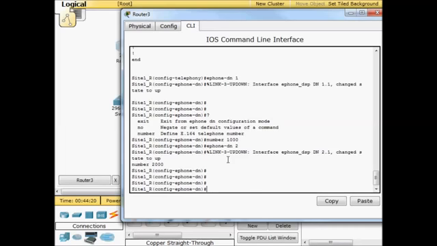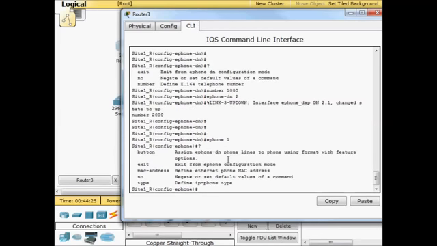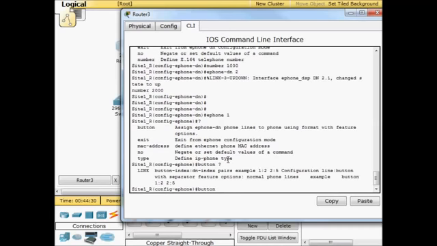And to map our phones to it, we're going to go to ePhone 1. So this is the first one. And we're going to do a button. Now, there are two ways to specify it. So in this case, he's doing two lines for this phone. So line 1, line 2, and then mapping it to directory number 2 and directory number 5. In my case, I'm only going to map it to one line and one directory number. Or one line, and I'm going to directory number 1.